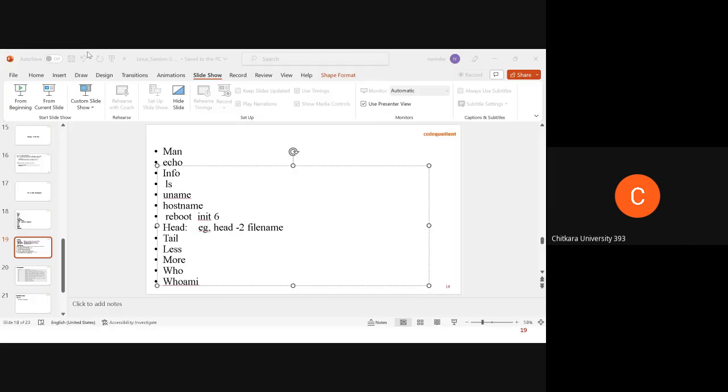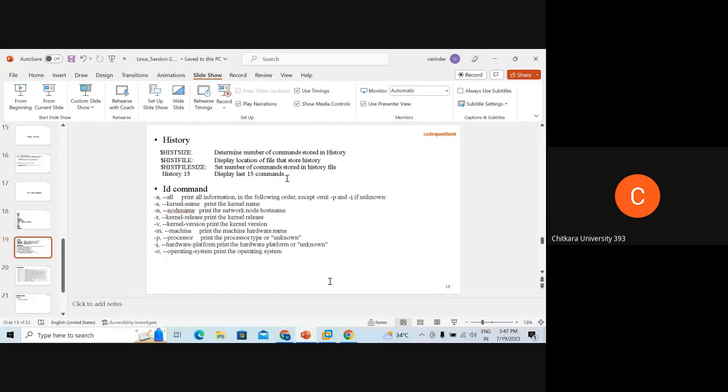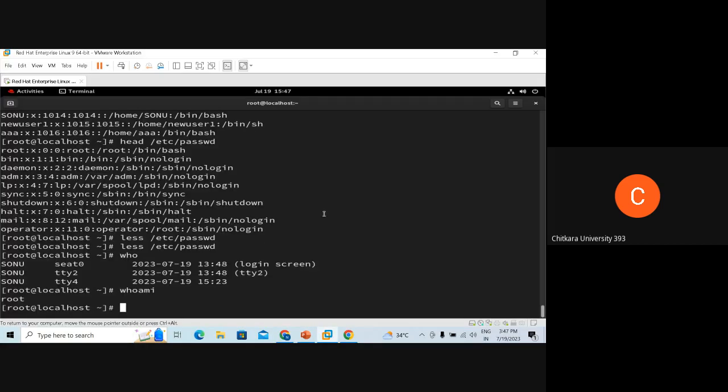So let us demonstrate that one. Let me just clear this. First of all, I'm using echo and just trying to display HISTSIZE. So there is a variable HISTSIZE, and I'm just displaying its content with the help of the echo command. So right now, my dear students, my history size is 1000. 1000 history commands I can remember.